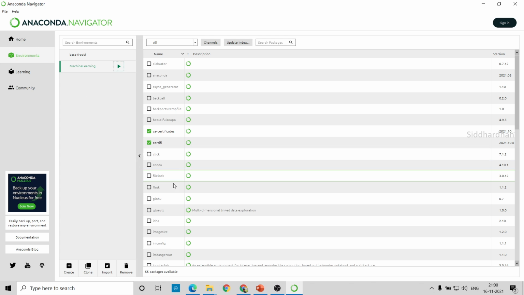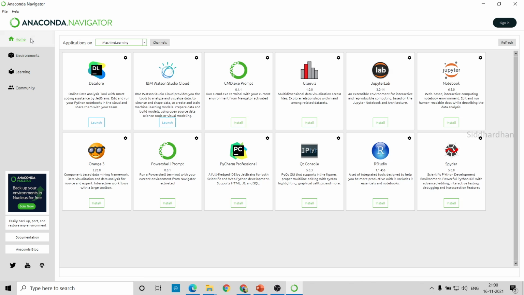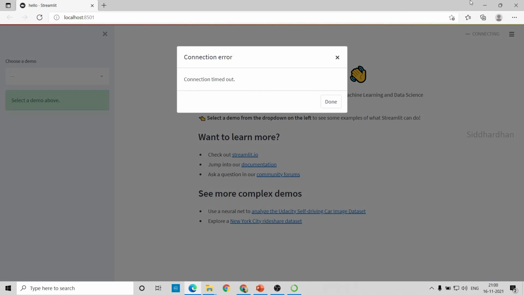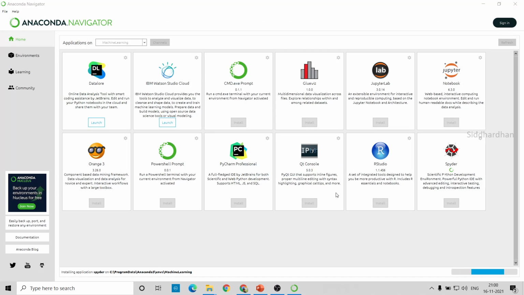The main thing that we need for our deployment is the Streamlit library, and I hope everyone is clear on how to do this. The other thing is that you need to install Spyder as well, so I'll just install this. Spyder will be used for all the Python programming. We will deploy the model from this Python IDE, and after that it will open a web page where we have this Streamlit web page and so on. This is how we can create web apps using Streamlit, and make sure to install all those things.